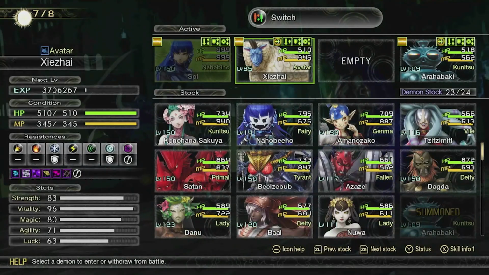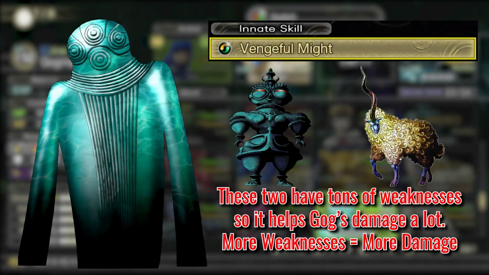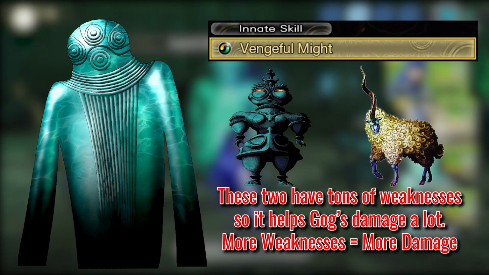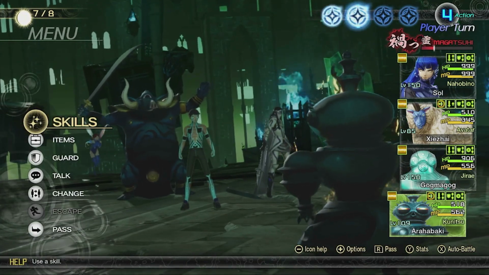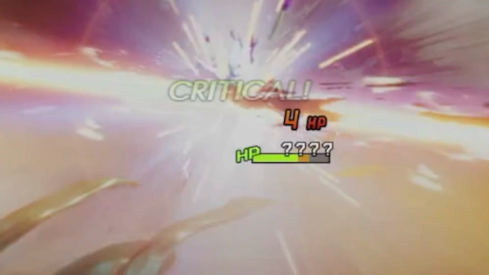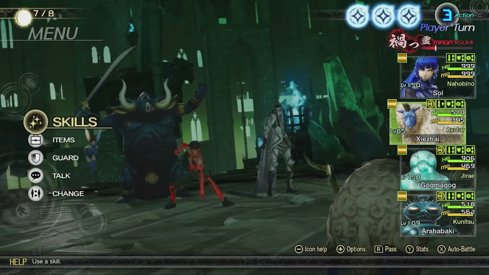You probably guessed it by now, but yes, it's due to Gog-Magog's innate skill, Vengeful Might. What this skill does is increases Gog's crit damage based on the number of weaknesses that you and your party has, including weaknesses to ailments. As for the Pierce effect being gone, getting it back is simple. Just swap out Gog, pass back to Bino, and swap Gog back in. Oh look, your Pierce is back, now hit him again. And if you keep this up, in about 5 or 6 turns, you'll have beaten Demi-Fiend.